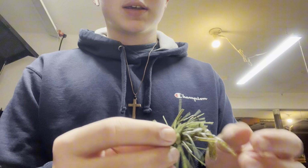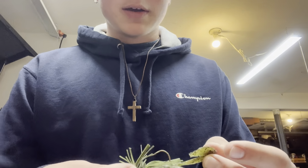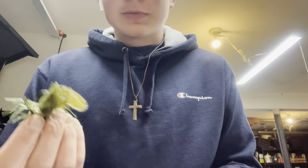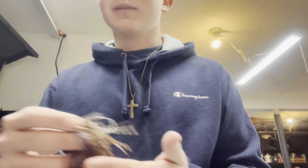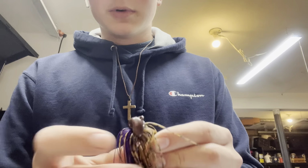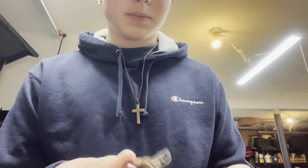Vary your options and try different weights and see what works best. But we're going to say that we're going to start out with a 1/4 ounce. A 1/4 ounce is obviously going to give the lesser presentation. It's going to make it smaller. Bass may want that one day. Bass may want a bigger presentation, like a 1/2 ounce. It's whatever you think will work that day. Try different things and see what happens. But I would say that you want to go with more of a football mushroom style head. You'll be able to feel the most on the bottom.